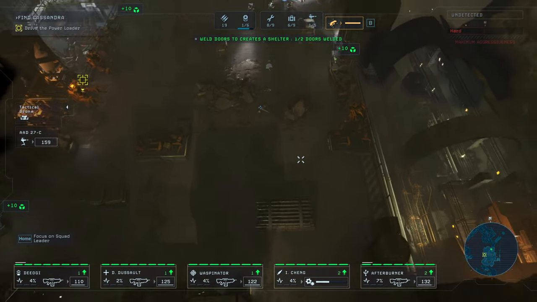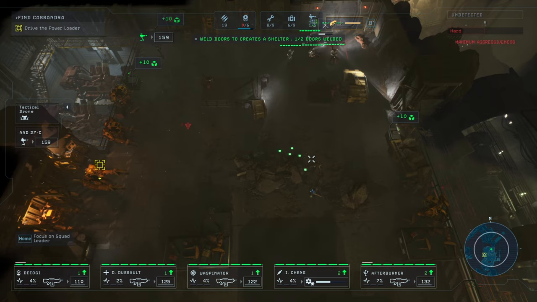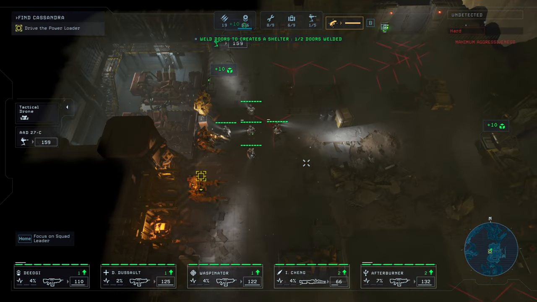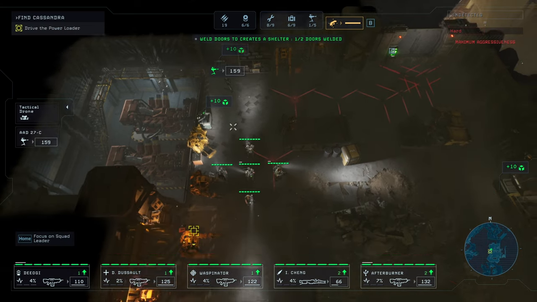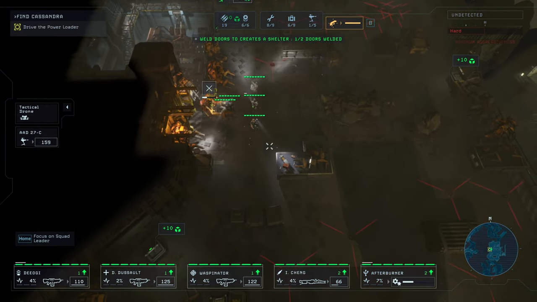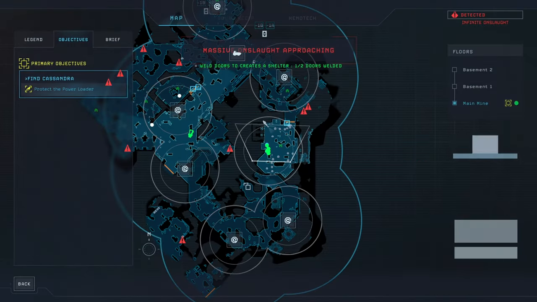On my way. Planting mine, watch your feet. Mine's activated. I'll prep this room and be right back. Okay, so I didn't overdo it. A couple of mines here, a couple of mines there, and a sentry. So let's enter the power loader. All right, let's give it a go. Make sure that power loader reaches the door so we can force it open. Move it.